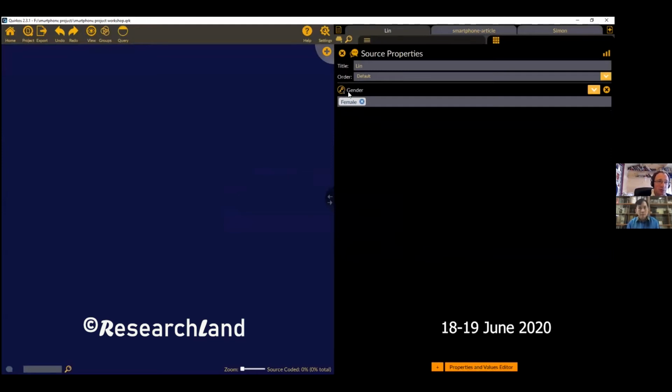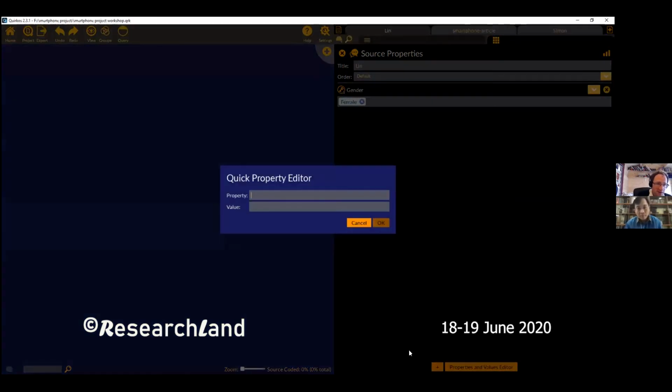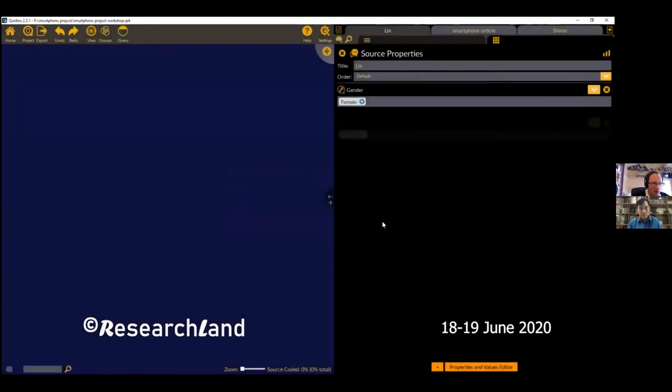So now we have a new property, which actually goes across all of the different sources. So all of the source properties now have a property called gender. And Lynn's source has a value called female. So let's create one more property here. And we're going to call this role. So this is a kind of non-standard one, but it's very important for our project. We'll call this mother. What I mean here is the role of the family. So who is this person within the family unit? And that's what we're going to be analyzing. And this person is the mother.